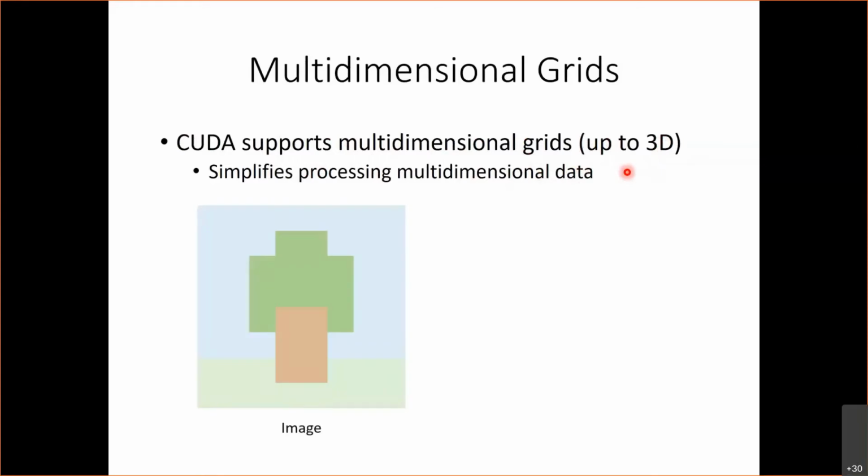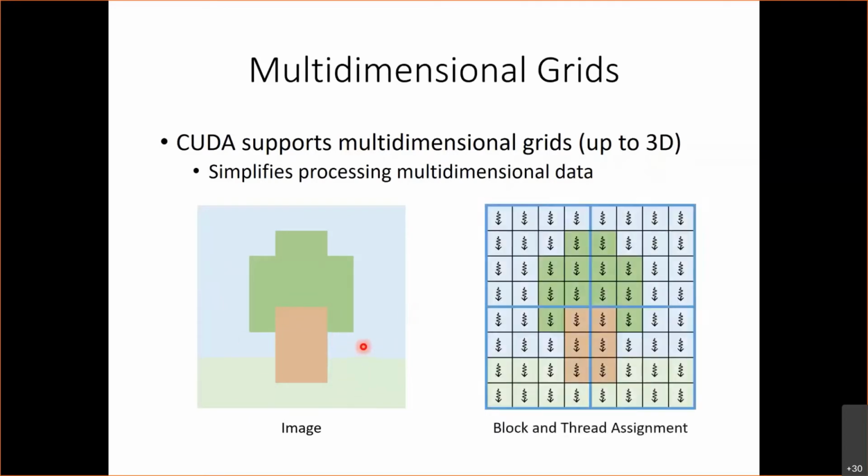So if we have an image like this, an image of a tree, the way we can parallelize this is we can assign a thread to each pixel in this image, and our grid of threads is going to be a two-dimensional grid. You can think of each of these blue squares as being a thread block.